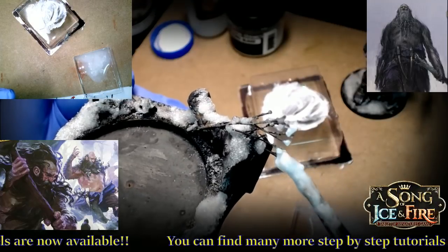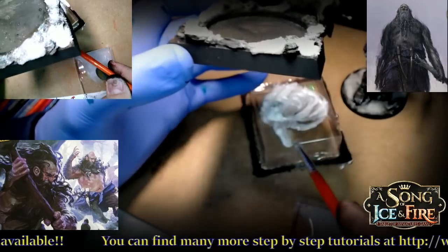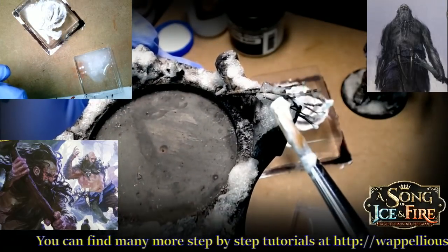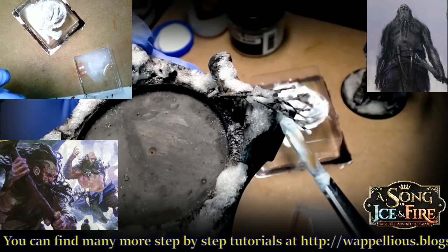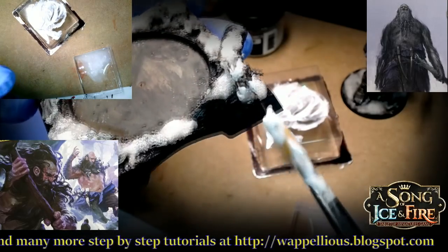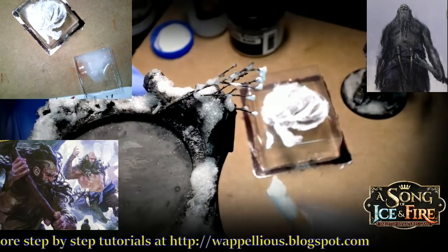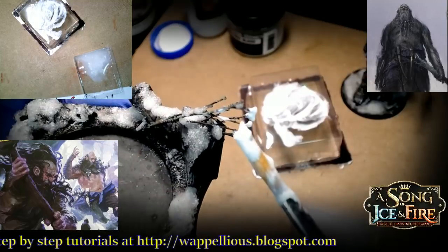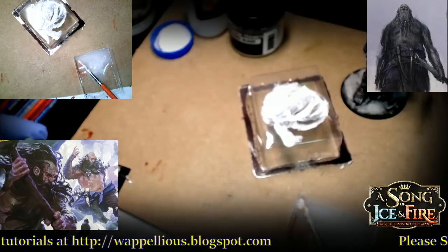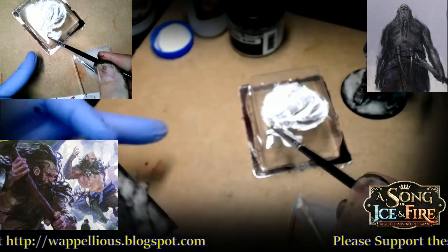So what we start to do is just build. Start to build up a little bit of the ice on here. So you need to get a little structure for it to hang off of. See how we've got this one? There we go. See how that one's starting to hang down. You can even employ a smaller brush here.